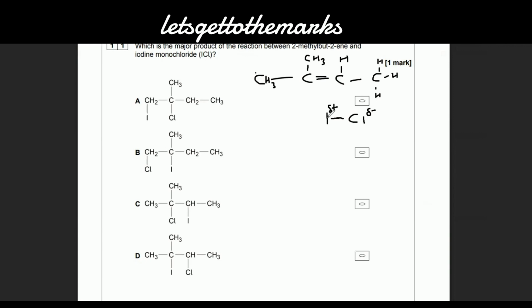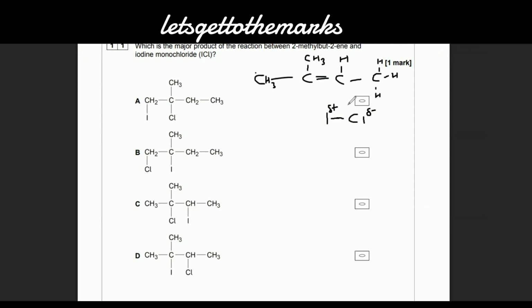which of these the iodine is going to join. Is it going to join here or is it going to join here? And then the chlorine's going to join. So you're really looking at the options C or D, because they're going to join across the double bond with electrophilic addition. And we're really just worried about, is it C or is it D?